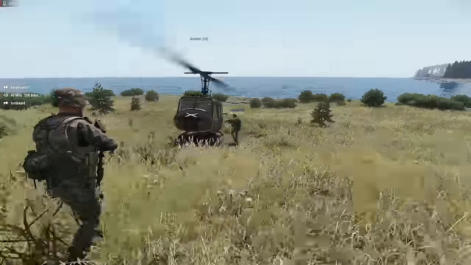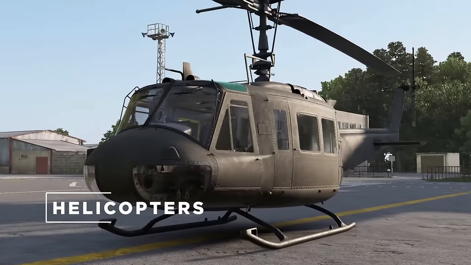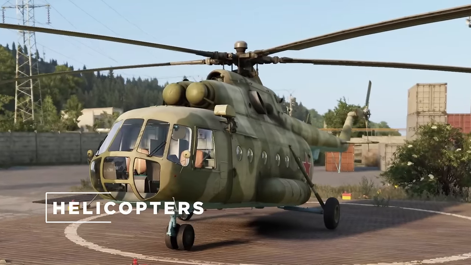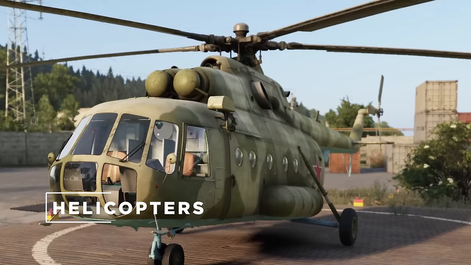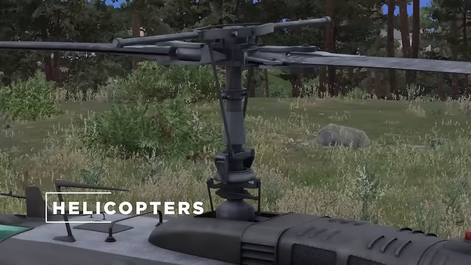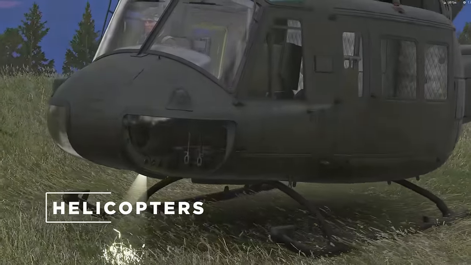First up is the keynote feature, helicopters. Bohemia have added the UH-1H Huey for the United States and the MI-8MT for the Soviets. Although both are transport helicopters, they're eventually going to be getting weapon systems in the form of rocket pods and crew-mounted machine guns. What surprised a lot of people about the addition of helicopters is the attention to detail that Bohemia has put into them.